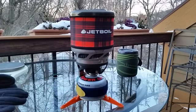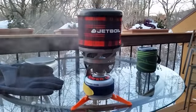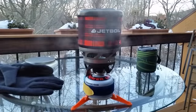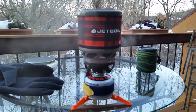And as you can see, at 0 degrees, sitting out here all night, it's not even starting. So that's a good data point. So just had a little funny incident. I warmed it up. I left the valve on. I warmed it up for about 30 seconds. I had my bare hands on the canister just to warm it up a little bit here at 0 degrees Fahrenheit. And it just started.